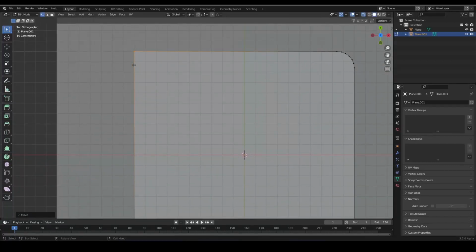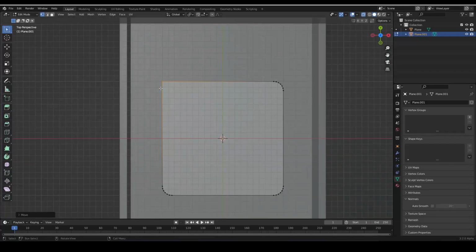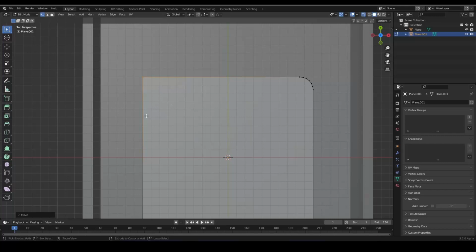and then I will be creating more vertices here, so we have a little speech bubble, like in WhatsApp. With Control and R we can create another vertex here, and by typing G twice we can move it on the edge.